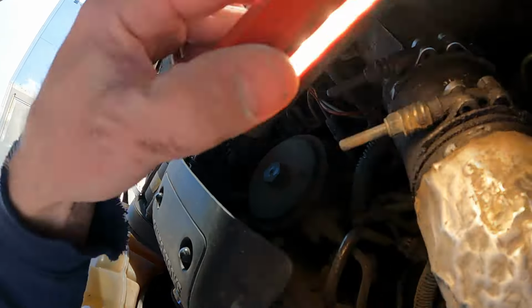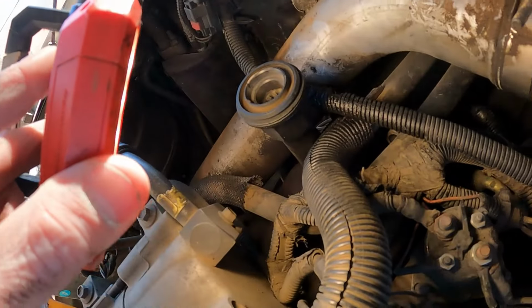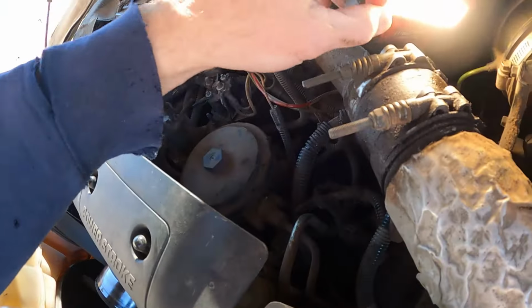So now the next problem is, there's the same thing on both sides. Each valve cover has an injector harness. And so, is it one of them? Is it both of them?